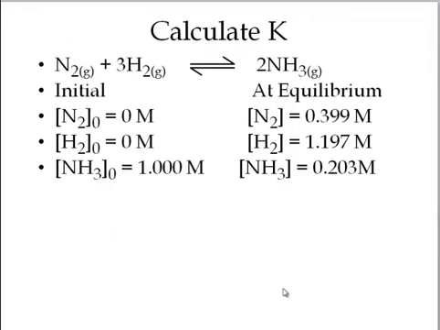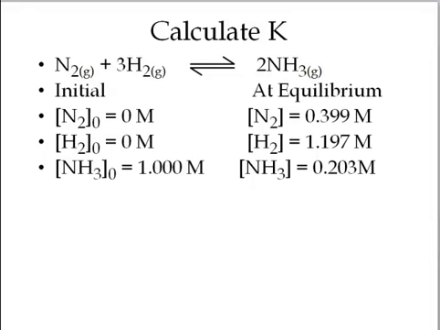Alright, so let's check that against another reaction where we get different concentrations, but it's the same temperature. Okay, now take a moment, go ahead and pause it. We've got the same reaction, same temperature, but notice we're starting with a 1 molar concentration right here of ammonia, okay? And then eventually we get to this equilibrium condition right here. We've got these values. Oh, geez, sorry about that. I'm having a little technical difficulties here with my eraser. But at this point, we've got this equilibrium. So calculate it out and see what value you get.